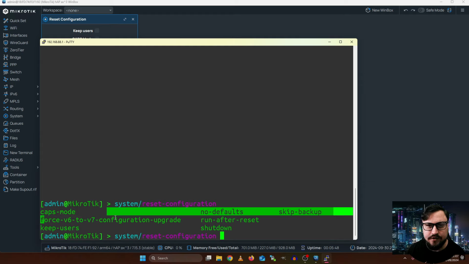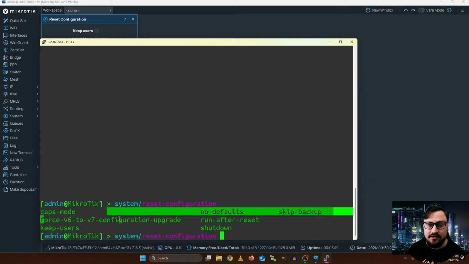to V7 configuration upgrade. Now this is more or less only if you are coming from RouterOS version 6 to version 7. If you are still using version 6, you kind of want to use this option if you want to use the new configuration syntaxes, because a lot of things changed in version 7. You'd be surprised, but there are actually a lot of people that still use version 6 just because of the core functionality that might not still properly work on version 7. Although personally, I think version 7 is really, really neat and it is production ready in my opinion.